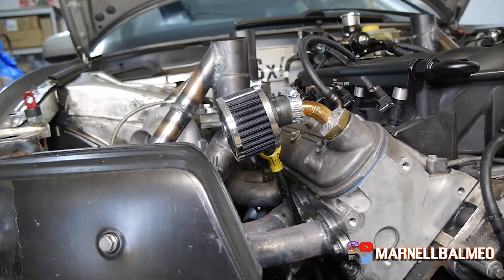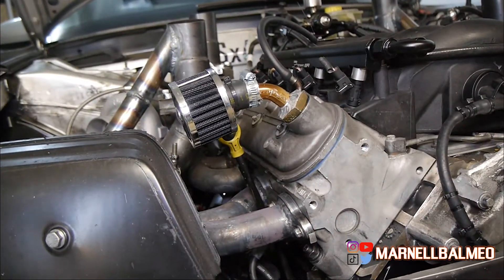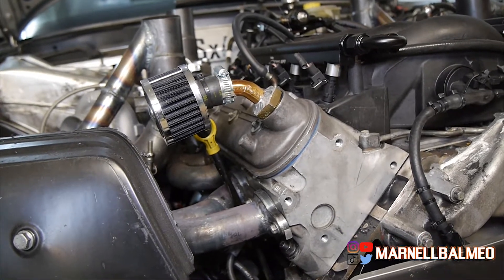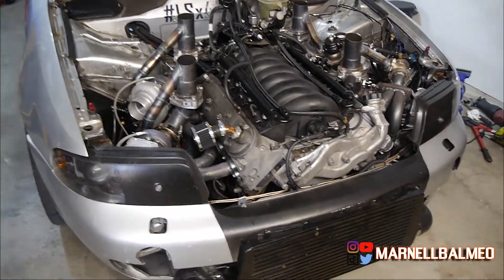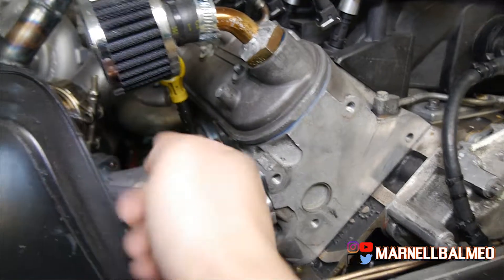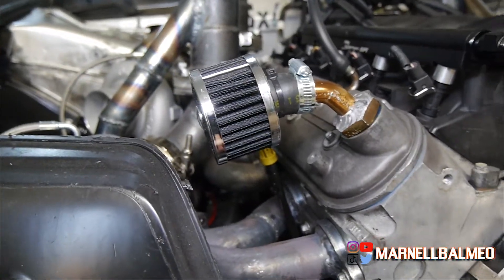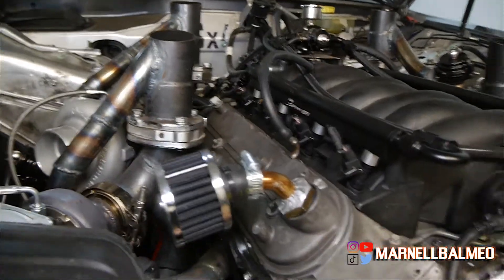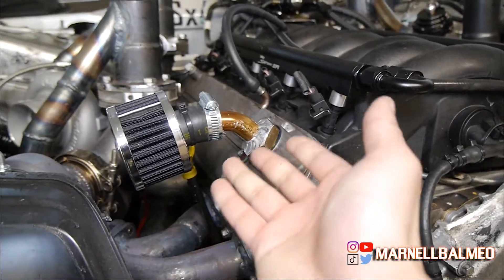I made a mistake — for whatever reason I thought I had enough clearance when pointing up, but I don't. This is the only way I can get it to actually fit. My only worry is it's gonna start dripping oil onto my headers and cause all kinds of problems. But I should be able to test out the system with a filter here with the 12 AN and that little breather, and see if it works.